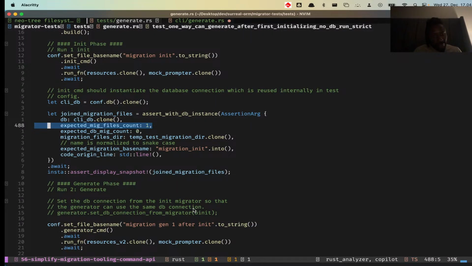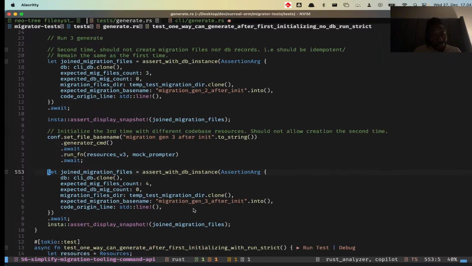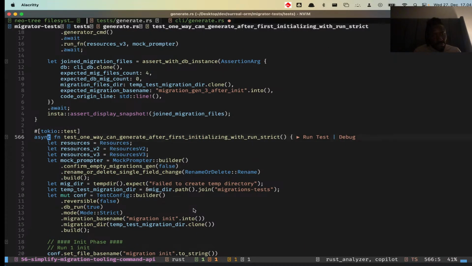So first time, one file generated because it's one way. Second time we generate 2, and third time 3, 4 without expected db count incrementing.